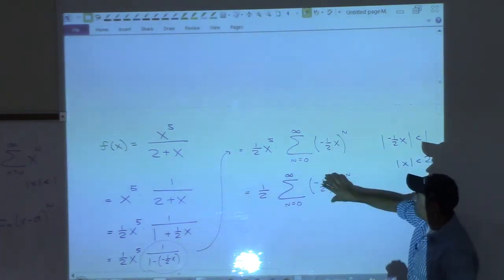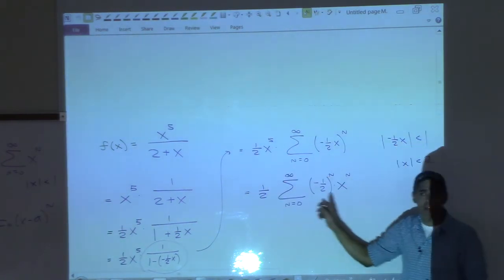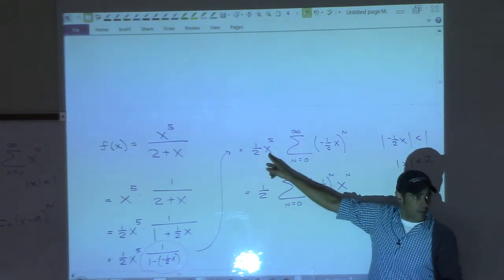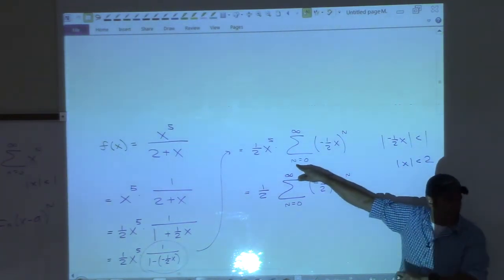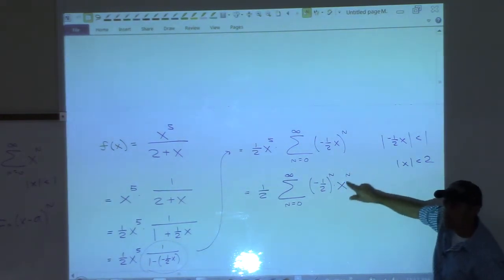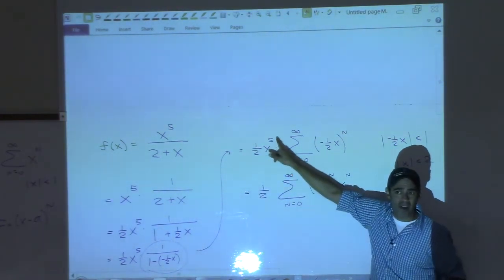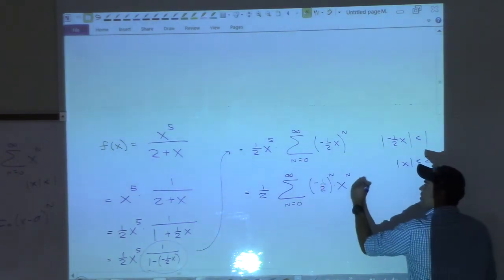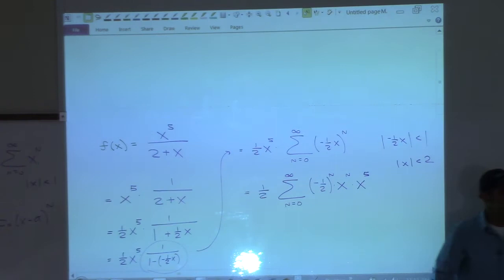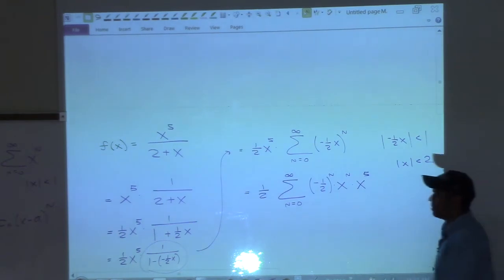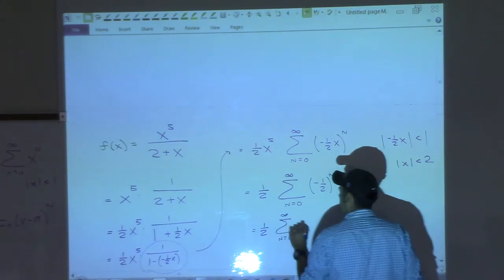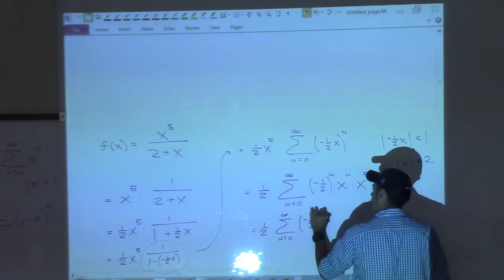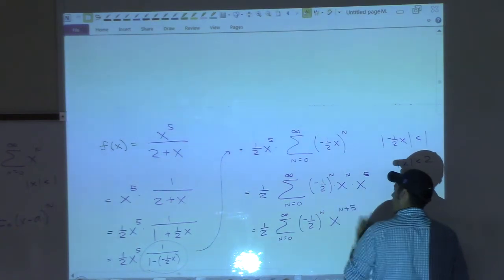Splitting that becomes this, but the x to the 5th can come inside because x is a variable, right? We agree? But the summation has n in it, so n is not impacting x. It impacts this x, doesn't it? But it doesn't impact this x because this expression doesn't have an n there. So I'm just going to tack it onto the end of this like this. Do you all agree? And now I can do something with that. These two I can put together, right? Add the exponents. There you go.